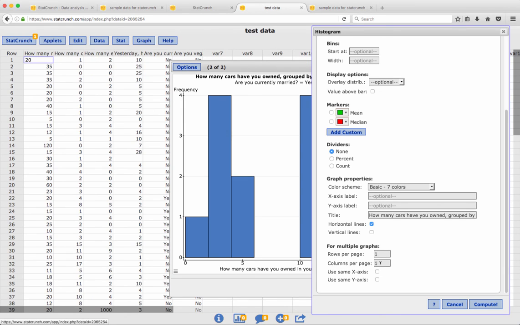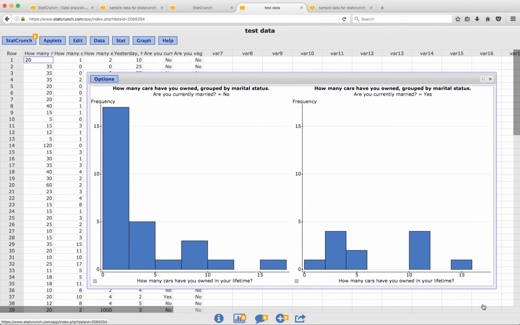So if I do 2 columns, I can also check these boxes to use the same X and Y axis to get the same size of graph, which is really useful, nice and uniform for comparison's sake. Push compute. Here we go. We have the same y-axis, we have the same x-axis.